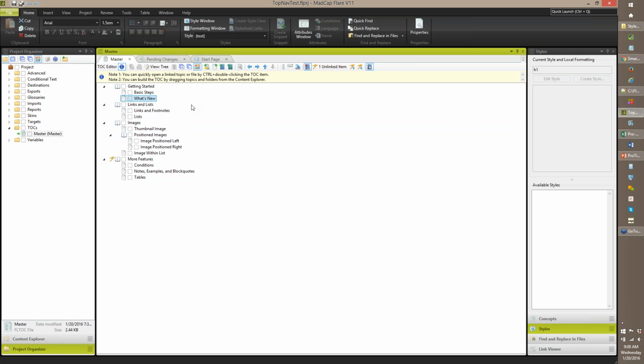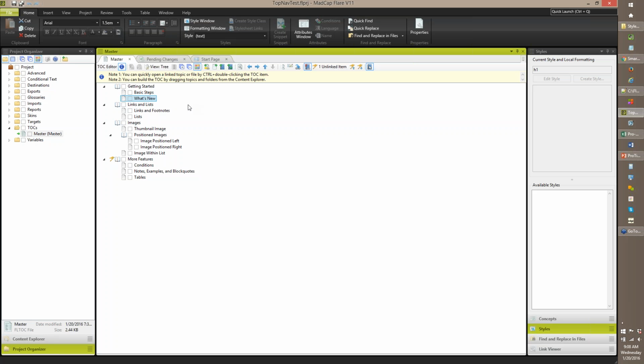So I hope that first little tip is helpful. We're going to keep going through some TOC tips here for the time being. Another thing that I have found myself using quite a bit in recent months that a lot of people that I work with don't know exists is the grid view of your TOC.